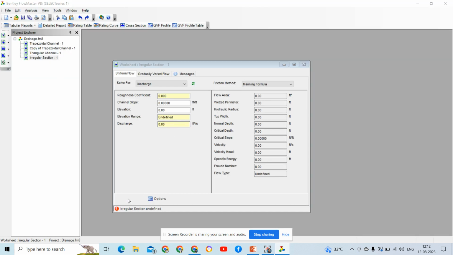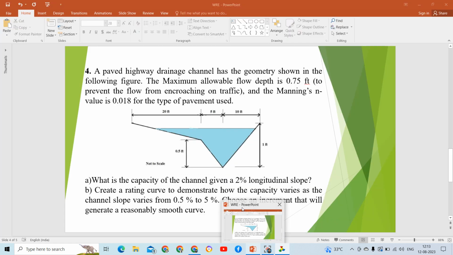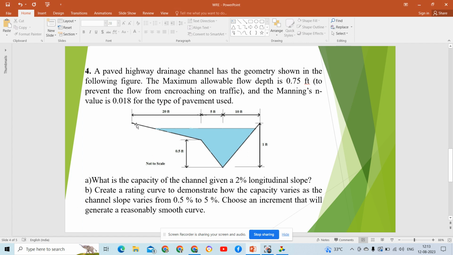So I will go to edit section and the section geometry first point will be 0, 1. The next point will be that is at a distance of 20 feet and at a height 0.5 feet.